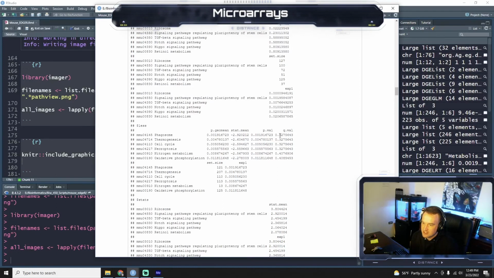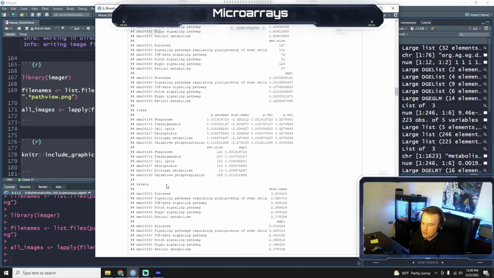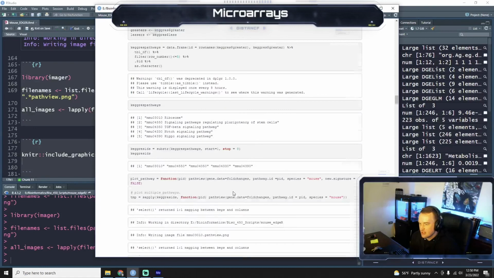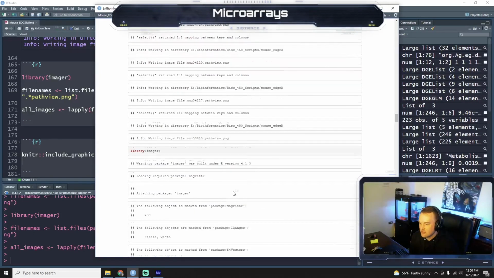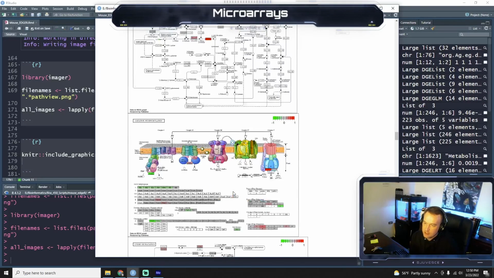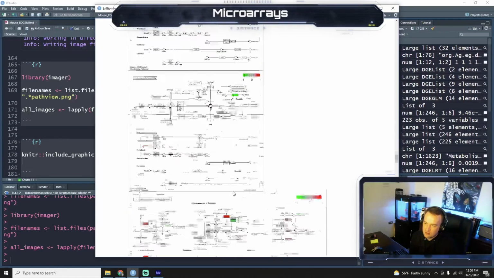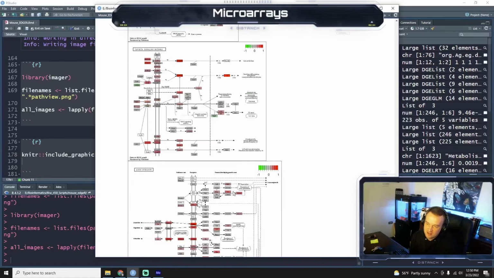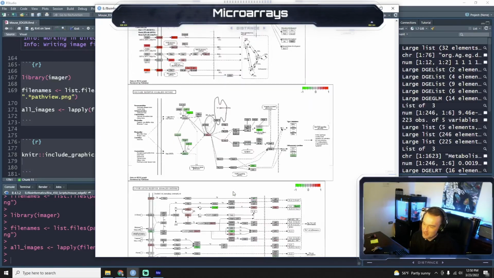For the less, here's our Q value. Nothing is significantly lower expressed in mice in space. And then we keep going down. I turn off all these notification warnings. But you can see you've now included all of your pathways and the gene expression. There's so many pathways.